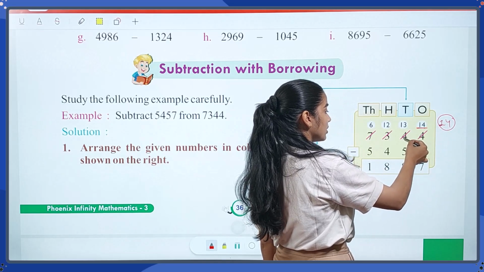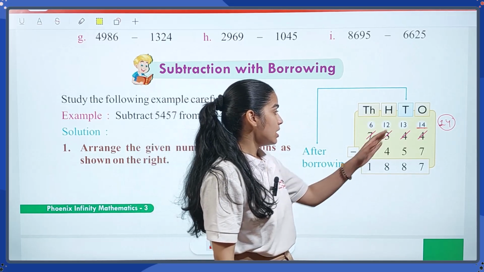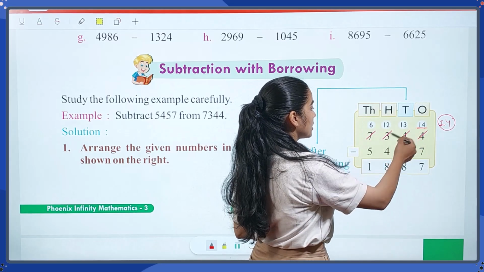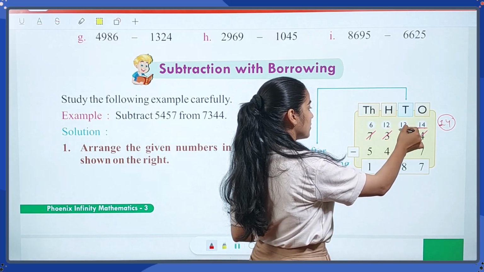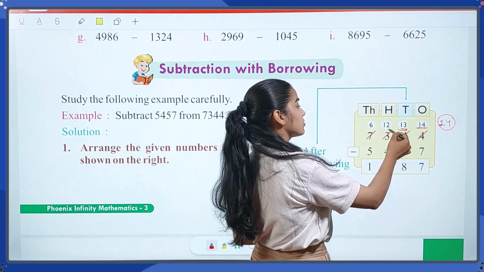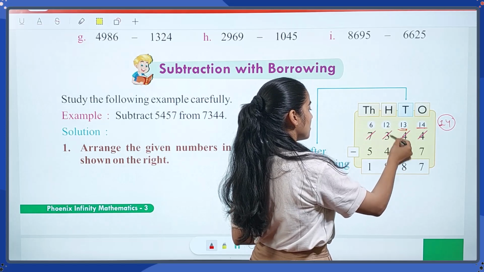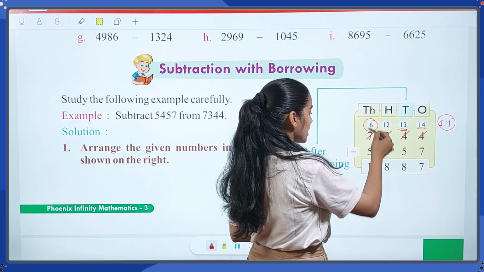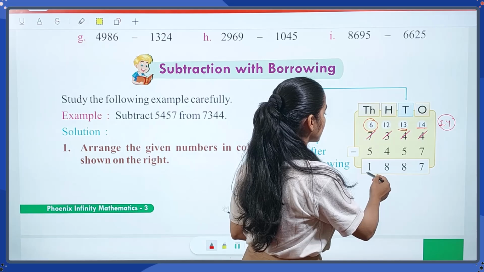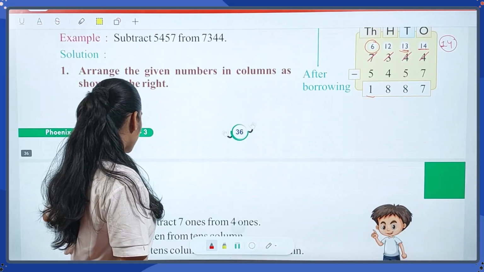Now if we are coming here, what we find here, again the same problem is here. Okay, we cannot minus 5 from 3, so we have to take a carry from the other number, then it will be converted to 13. 13 minus 5 is 8. Same problem is here, so next we have to take a carry for this number as well. So 12 minus 4 is 8. 5 can be subtracted from the 6, so your answer will be 1. So 1887 is your final answer.